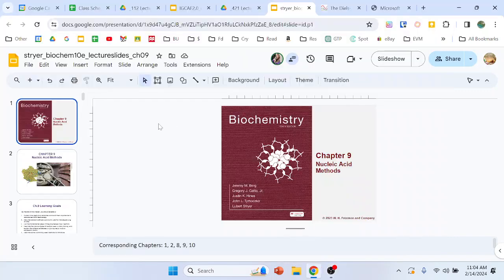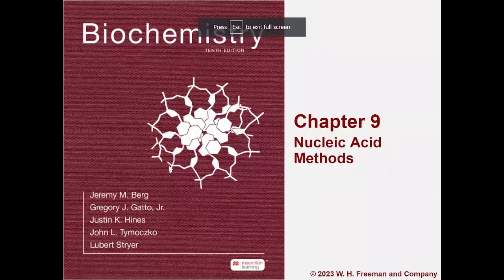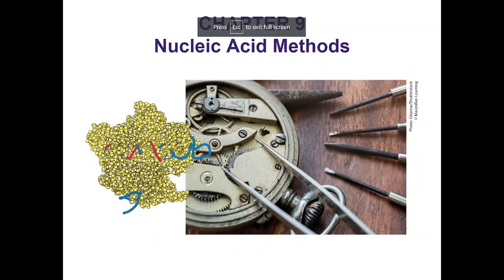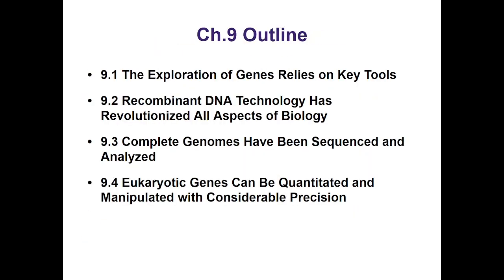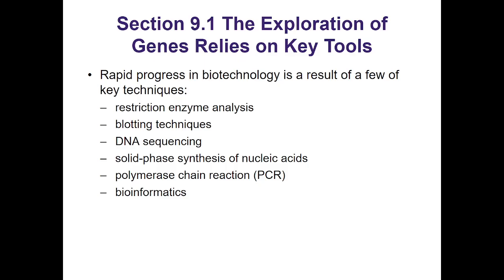And so this is nucleic acid methods. All right, so here we're seeing the nucleic acid methods, and it has a nice demonstration of clockwork because most of them actually work a lot similar to an industrial process or a clockwork process, right? It's very mechanistic, isn't it? Okay. And so again, the learning goals, outlines, all that good stuff.